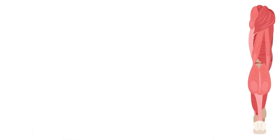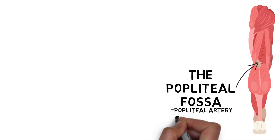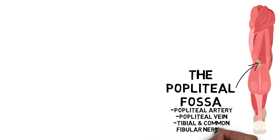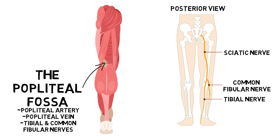Further down the leg, we come to a junction known as the popliteal fossa — a hollow at the back of the knee that serves as a passageway between the thigh and the lower leg. It contains the popliteal artery, vein, and the tibial and common fibular nerves, which are the nerves that the sciatic nerve branches off into just before reaching the fossa at the lower thigh. These nerves don't run under the popliteal muscle but rather superficially to it. Still, shortness in the muscle can indirectly add to nerve compression by causing increased pressure or reduced space in the region.